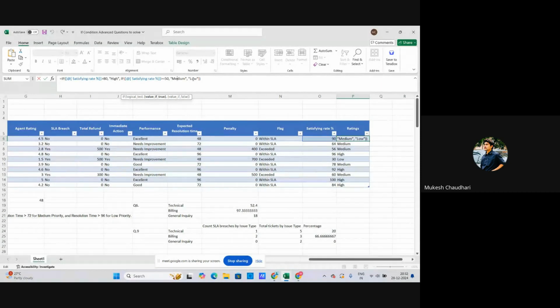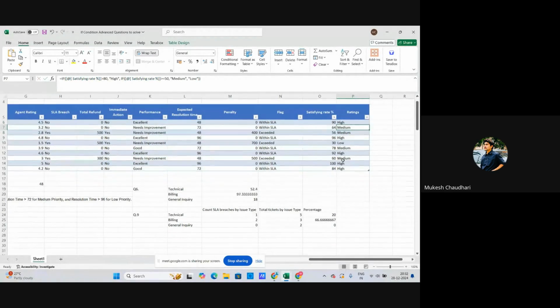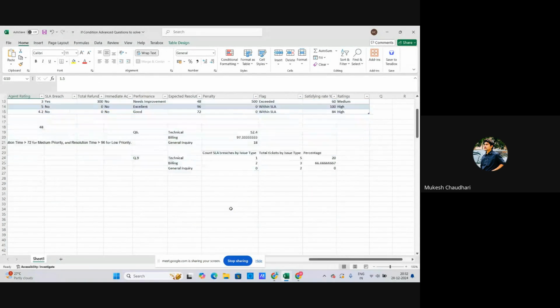And otherwise, if the average satisfaction rate is less than 50, then we want it to be low. So if you see here, we have low because the average rating was 1.5 for this ticket where they tried to resolve the issue. Okay.